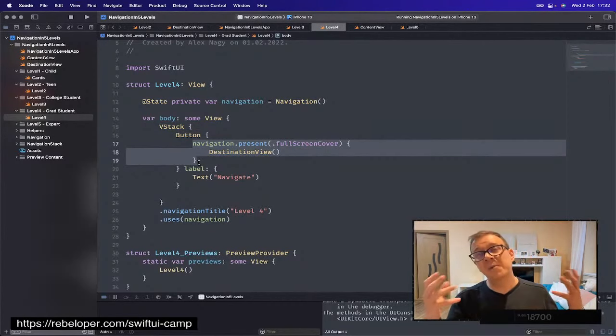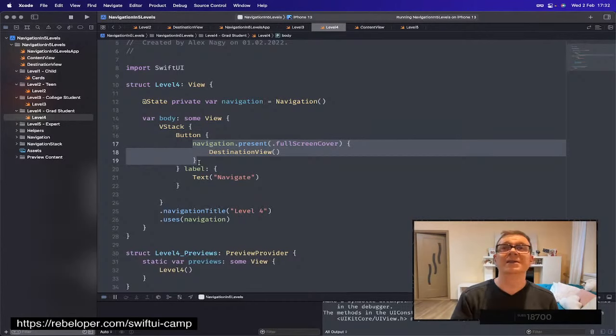You don't have to worry about navigation links or setting up a dummy empty view for that if you need to, or setting up an empty stringed text for the sheets and so forth. But this also comes with its downsides. Not the downsides, because what I'm going to tell you is the downside for the whole system, how SwiftUI is navigating. And yeah, hopefully I just made you really curious.